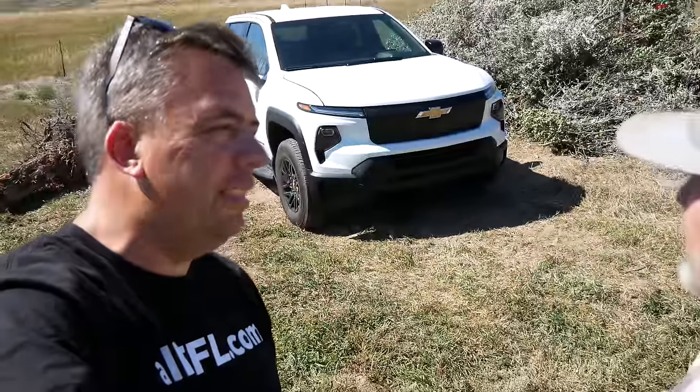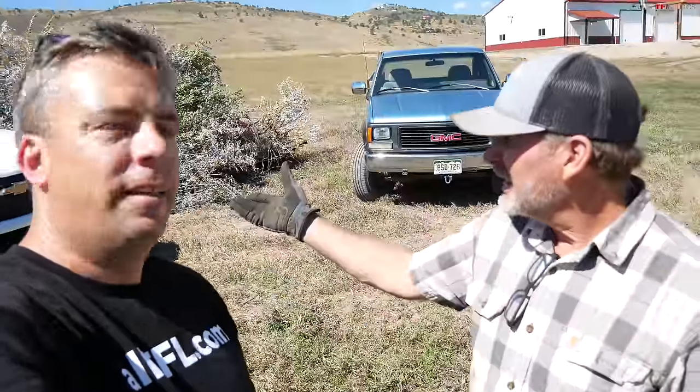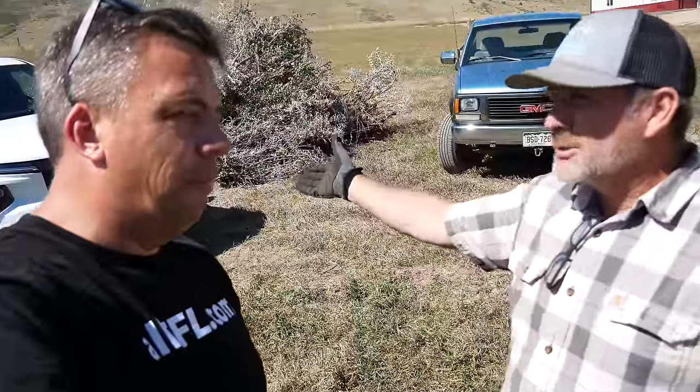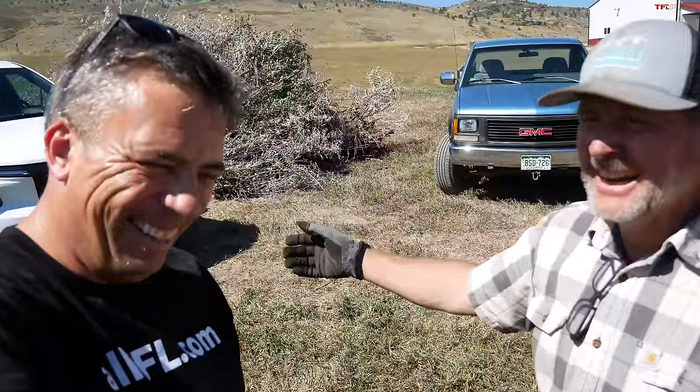Here you have, what, an early 90s GM work truck? Yep. Well, we also have a brand new 2024 EV Silverado. Work truck? Yeah, it's a WT. This a work truck? They still make the work truck? Yes. What are we doing with the work truck today?